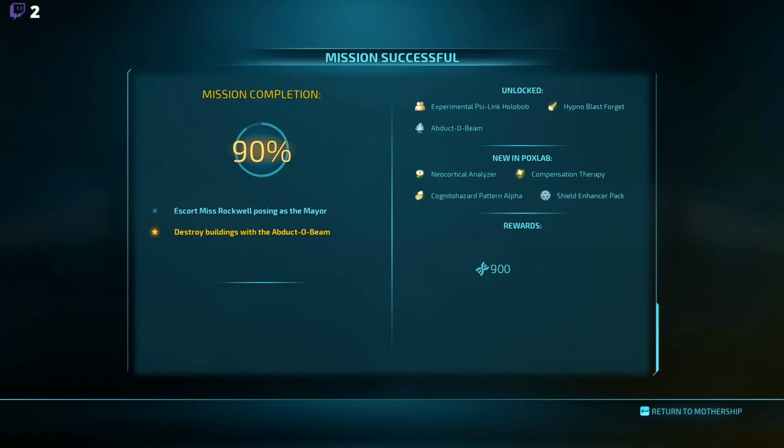Okay, so I only failed on one of the objectives. The escort was posing as a mayor. So, I guess I could try again.